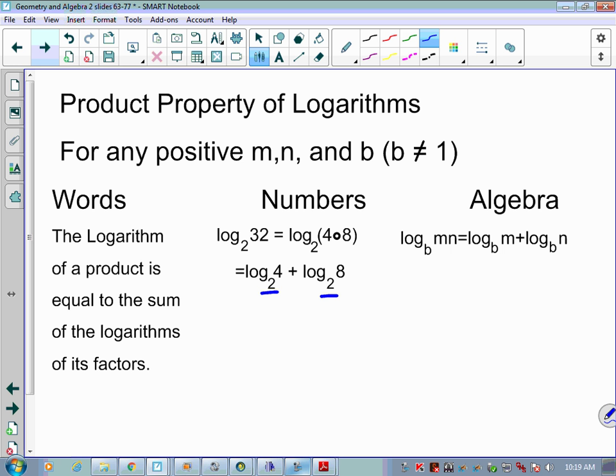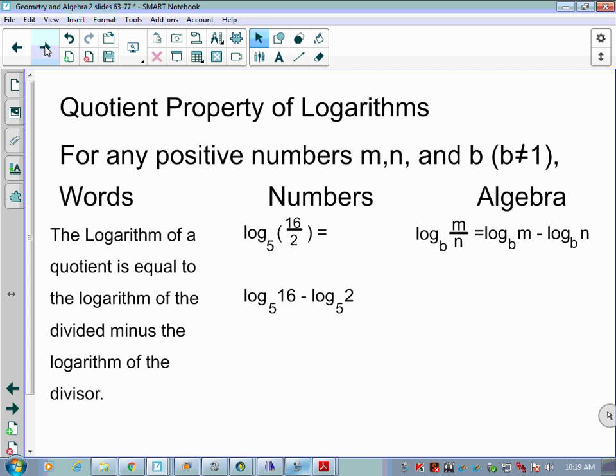Over here, we get another example. If I have log base b of m times n, that is the same as log base b of m plus log base b of n. Multiplication becomes addition whenever I split them up. If I had this, I could put them together through multiplication. Wobble your head up and down if you at least understand the words. You don't have to understand why, you just need to know that that's what happens.